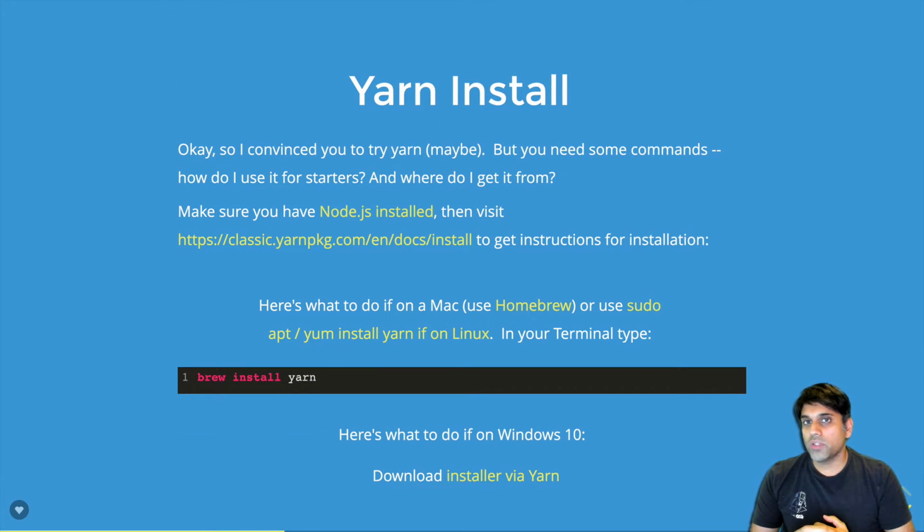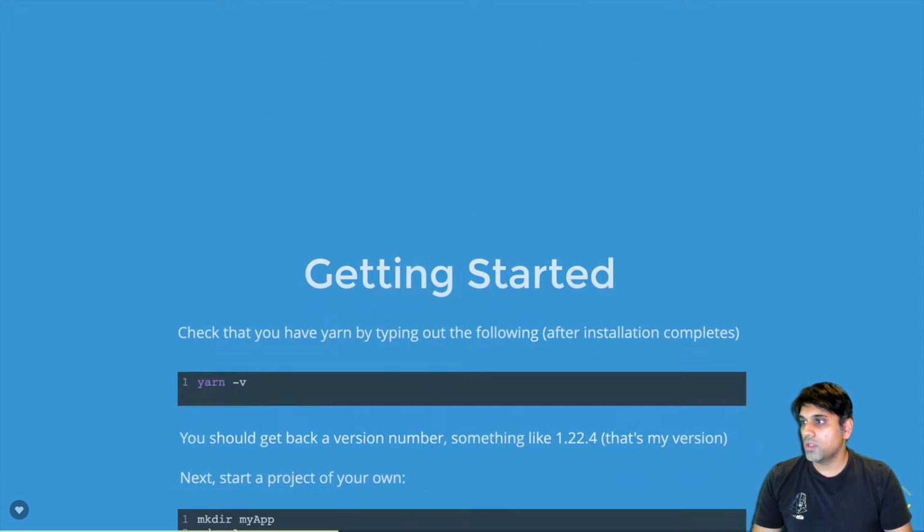If you want to install Yarn, all you have to do is visit the yarnpkg.com site and get installation instructions. Most people use a Windows computer, so I would recommend downloading the MSI installer. If you're on a Mac like me, you can use Homebrew to get Yarn. Just do brew install yarn, and there are directions on the slides if you need them. And if you're on Linux, you can just use sudo apt install, and that should work just fine.